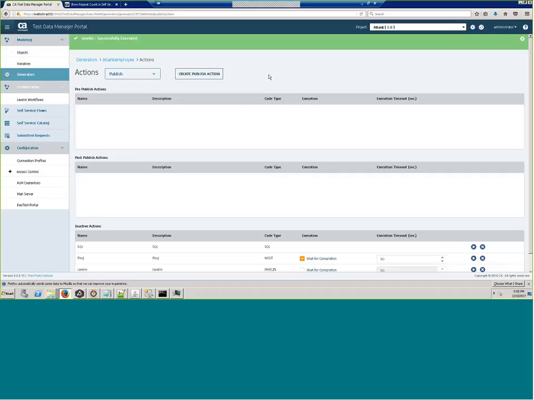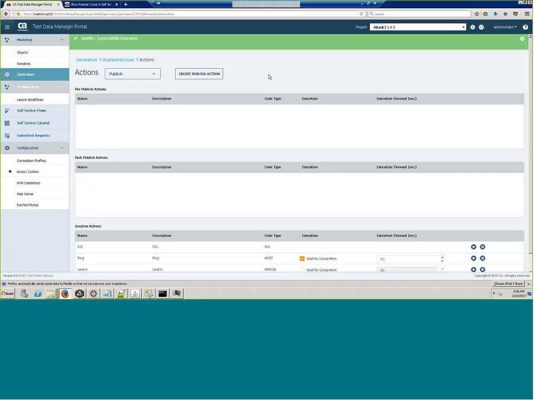Yes, you need to create an action and then execute it. So irrespective of connecting that Javelin flow to any data pools or any projects, any user logging into the TDM portal can directly execute the Javelin flow.